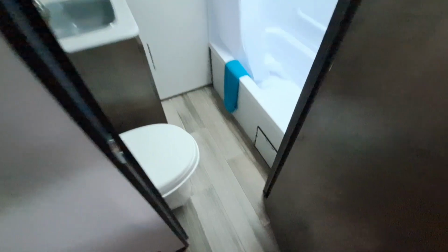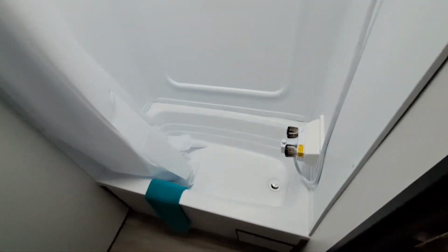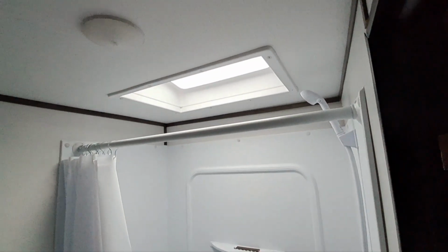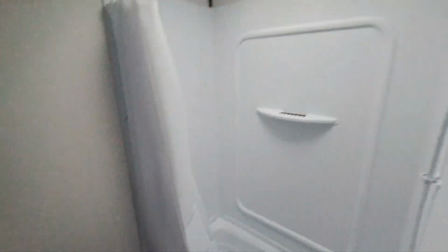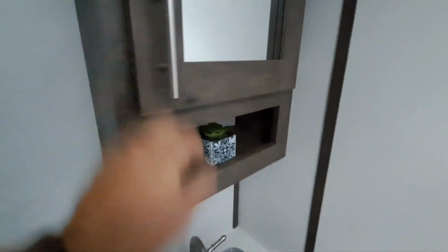Oh well, even this one has a bigger bathroom than that first one we looked at, guys. You got enough room to do your business here. Got a fairly decent size little tub. Just enough room. The skylight there gives you a little more headroom. And look at all this room here to get to the sink. That's nice. It has a small medicine cabinet here. Small little bit of storage here. And should be some under the sink. Yep. A little storage here under the sink for towels and toilet paper and such. And your fantastic fan.